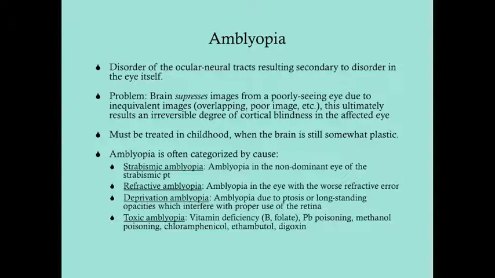But invariably amblyopia results from a disorder to the eye almost all the time. The problem is that early on in childhood, while the brain is plastic and making connections from the retina to the visual cortex in the back of the brain, if there are problems from one of the eyes that causes it to see poorly, the brain is going to block out that poor image. You get an image from your left eye and an image from your right eye, and they both go to your visual cortex. Your brain is not going to process an image that is incorrect. If you have overlapping because of diplopia, or an eye that's seeing poorly because of a cataract, the brain is going to suppress input from that eye — and that is amblyopia.